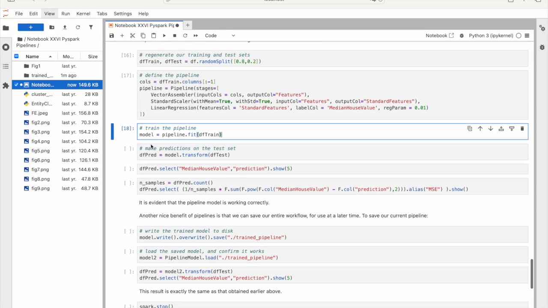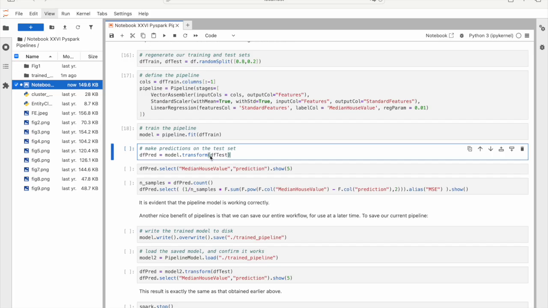Okay, and now model in this case is still a pipeline, but it is a pipeline composed solely of transformers. And so because of that, now we can run the transform method, and we're going to run it on our test set and use it to generate predictions. So now this test set is going to run through all the data preparation that we specified and give us the end product right away. So let's do that.